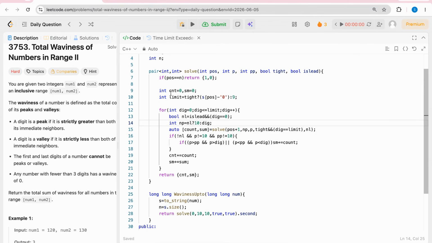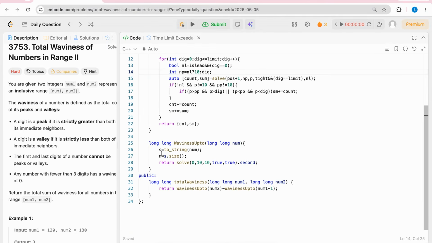After that, for this position the count will be equal to count, only the total numbers which have crossed n, and sum also, since all the sum which we got from position plus 1 to last, this sum also we need to add. Plus if this condition is true, then some extra thing we have already added, so we'll add this sum also. After all the iterations are done, we have tried everything, we'll return the count and sum.